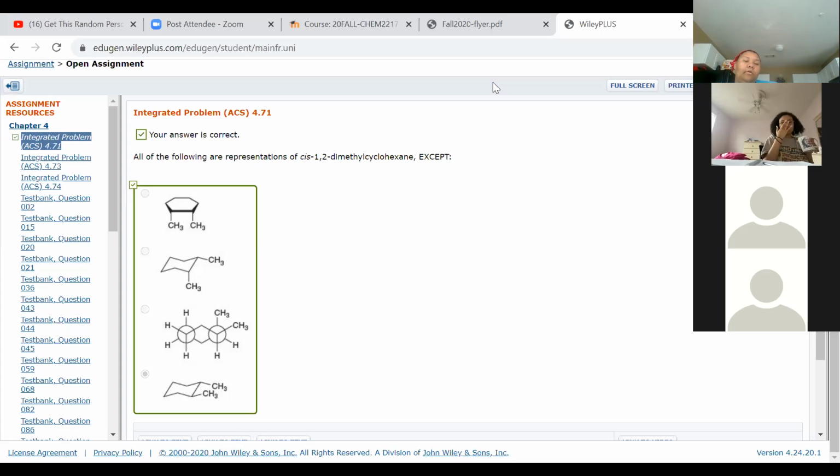Okay. So that one wouldn't represent cis 1,2-dimethylcyclohexane because of the energy. Okay, I'm trying to grasp it. I'll get it eventually. If you look on the slides, it's like the last two or three slides. Okay, let me see if I can pull it up. We probably don't get it because we didn't finish video 3.